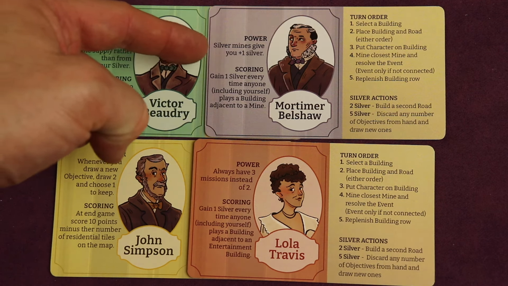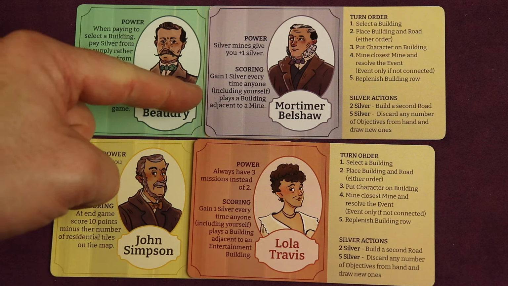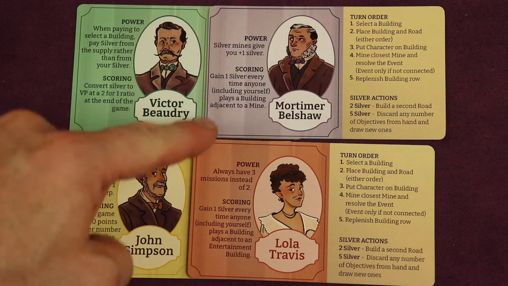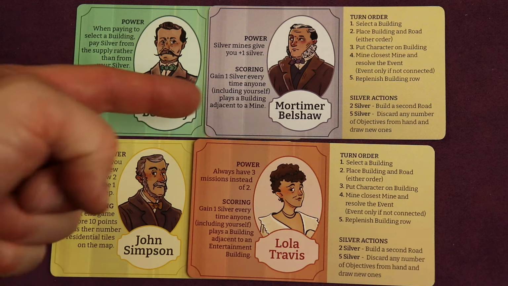This one gets more silver. So Silver Mines getting them 1 plus silver. But in scoring, they're going to gain 1 silver for every time anyone, including yourself, plays a building adjacent to a mine. So throughout the game, instead of end game scoring like most of these, they're going to be getting that. So you don't want to help them out by building adjacent, but that's what they're going to be trying to do as well.